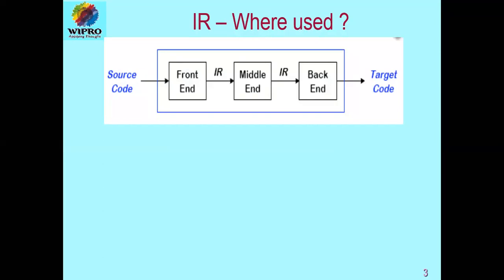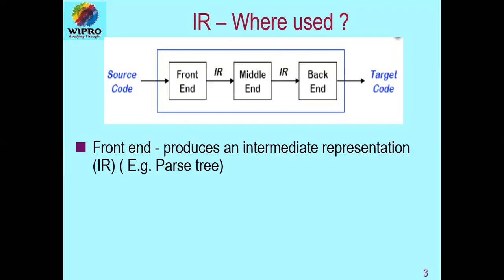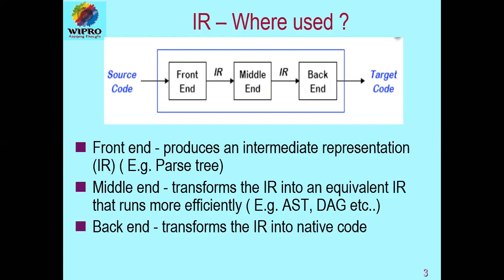And that is given to the backend, which is your code generator, which is going to convert it into the target. But if we look at the Java programming language, we stop immediately after the middle end. That is, just after the optimization, we obtain the intermediate representation, and that is later given to your JVM so as to do the task of the backend and produce the target. Fine, that's how it works. So this is what we have discussed.